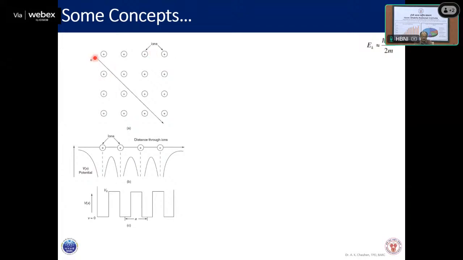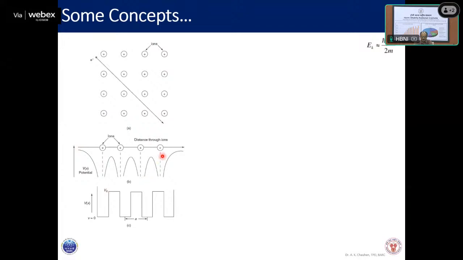And I have an electron which is actually moving inside this periodic potential from this side to this side. So if I plot this here, it will see the positive ion, and accordingly it will see an attractive potential. It is like this. Then it will come here. So the potential, if you draw along this line, will be kind of this. So suppose there are ions, and then the potential felt should be like this.